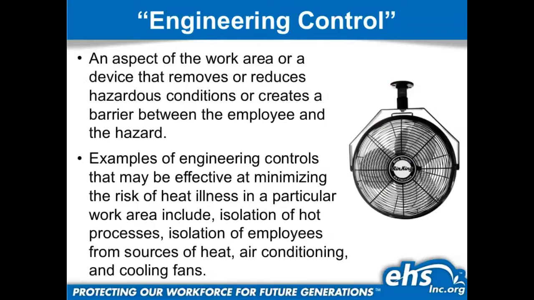Basic engineering control: an aspect of the work area or a device that removes or reduces hazardous conditions or creates a barrier between the employee and the hazard. Examples of engineering controls that may be effective at minimizing the risk of heat illness in a particular work area include isolation of hot processes, isolation of employees from sources of heat, air conditioning, and cooling fans. Something as simple as a fan can be greatly effective.